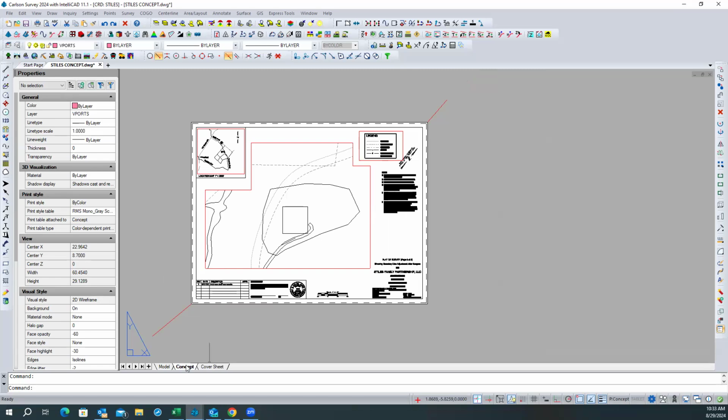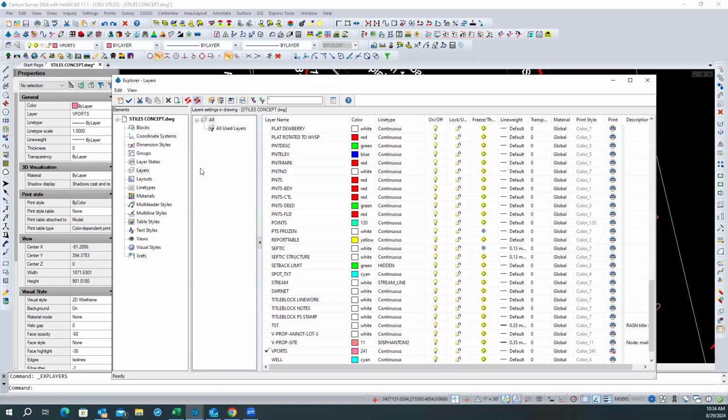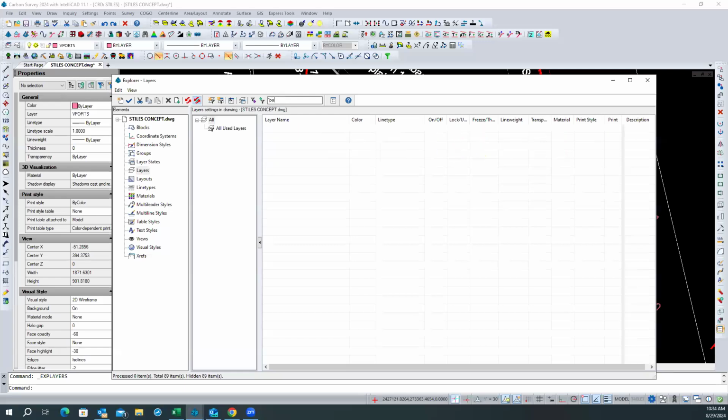And then now one thing I will point you toward is, go back to my layer list and see if we have anything to do with, yeah, see, there's a parking lot layer.